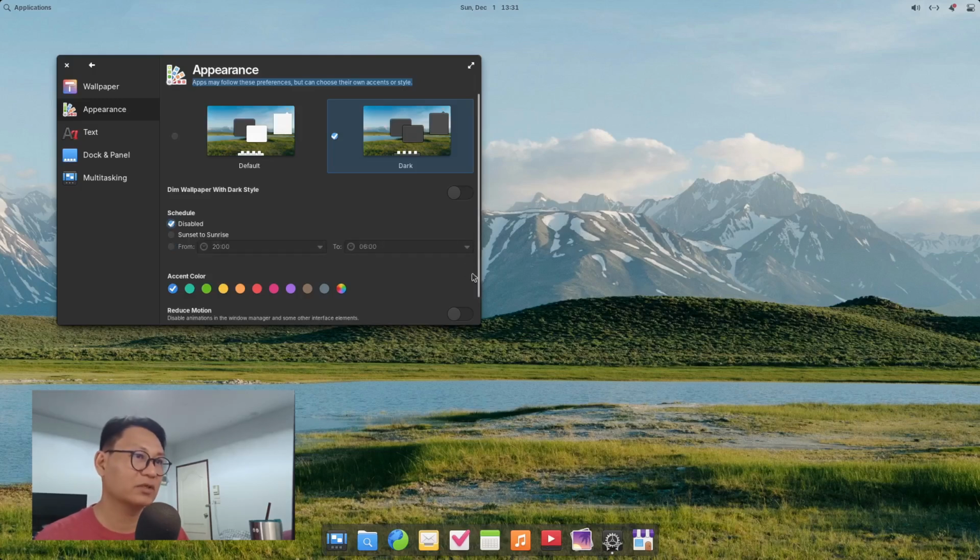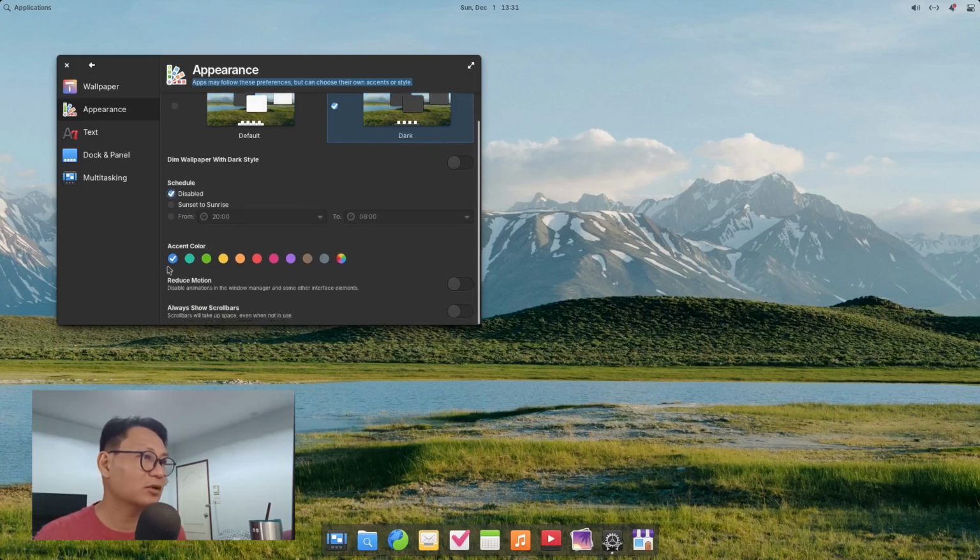Okay, you have to schedule it. The accent color is actually blue, but you could have options like slate right here, like this one. It is now in slate. And of course, if you have the accent blue, it's up to you.